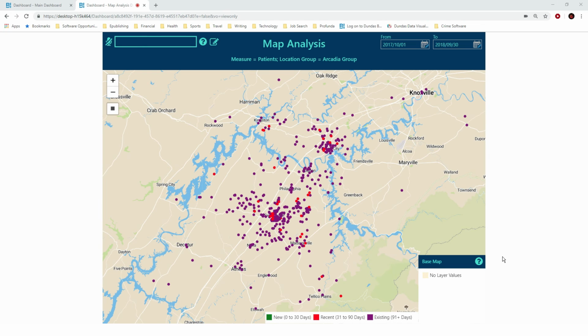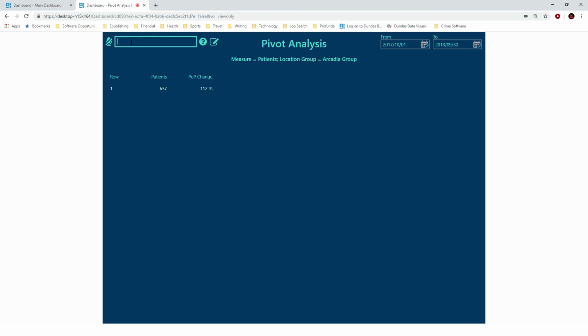One last point about the command system is that if you find yourself in a meeting or a noisy environment, you don't need to speak your commands. You can type them in the command entry box here in the upper left. For example, I can type show pivot, and that'll take me to the pivot table. You can even use shortcuts. For example, I can just type A for add and doctor. It'll add the column, or I could type R for remove and doctor, and it'll remove the column.